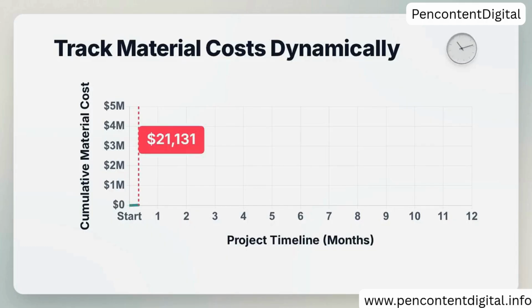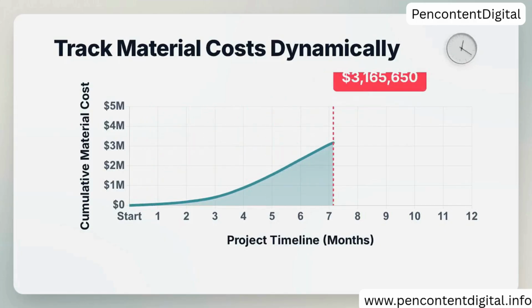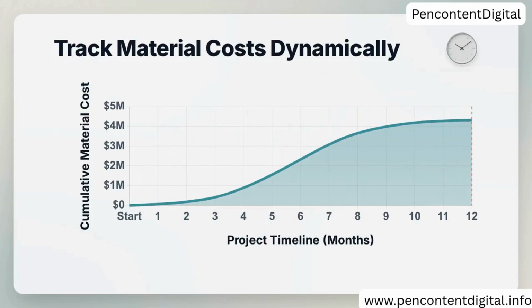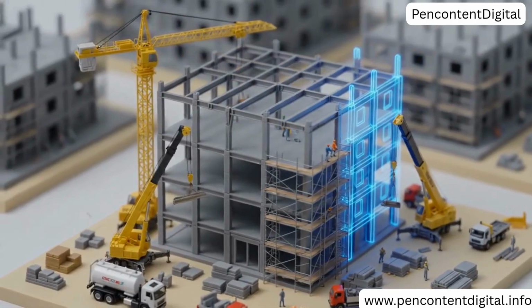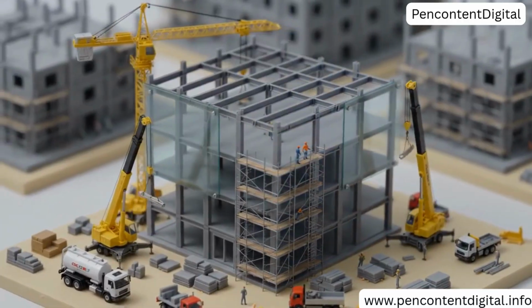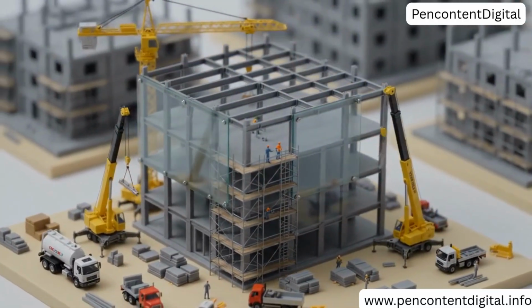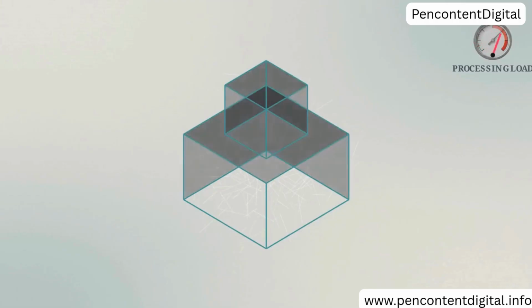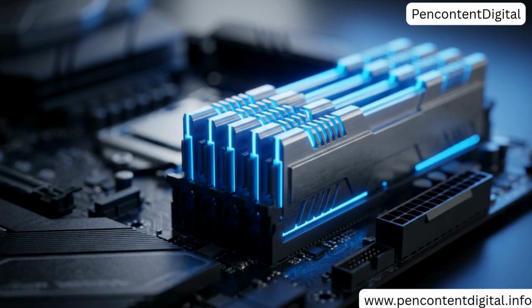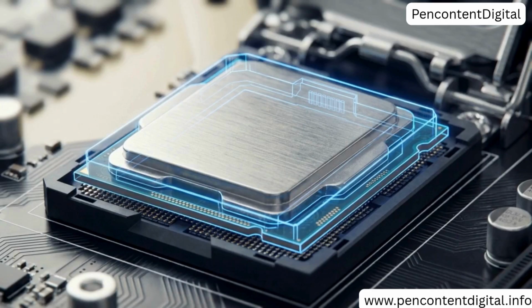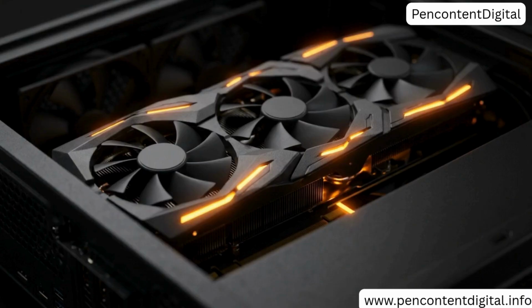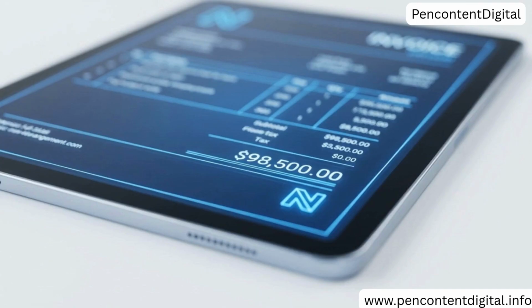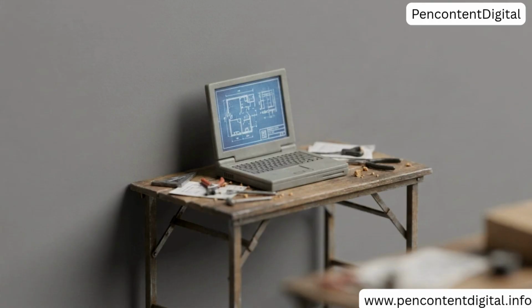Estimators can dynamically calculate material costs as the schedule progresses, tracking expenditures against the timeline. Ultimately, 4D coordination provides a risk-free environment to rehearse the entire physical build, mathematically proving that the schedule is viable. Navisworks is a rigorously engineered platform, but it operates under strict environmental limitations. Aggregating tens of millions of polygons demands significant overhead. It requires massive RAM, robust CPU architecture, high-performance graphics cards, and substantial software licensing budgets. It is not an accessible tool for low-capital operations.